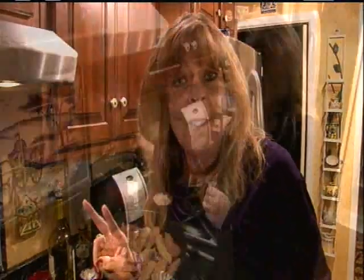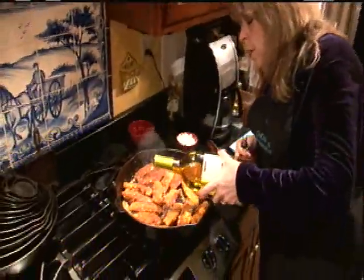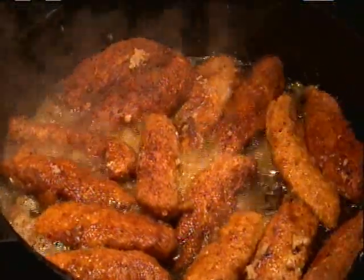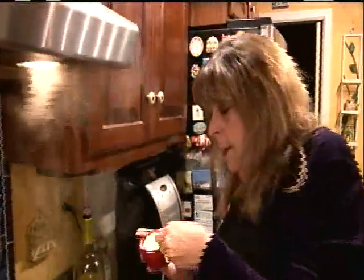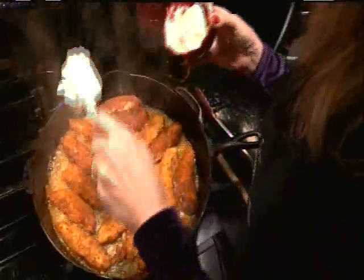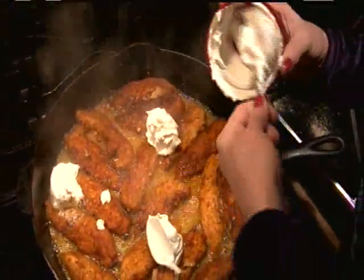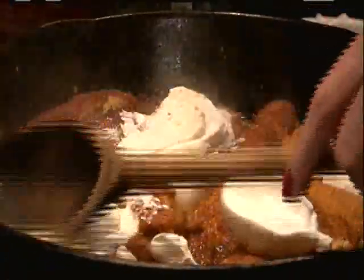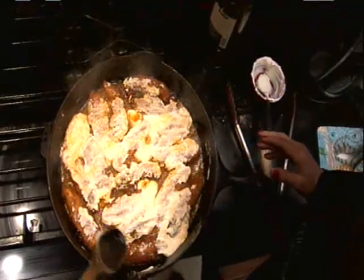Then we're going to add 2 things. About 1/2 cup of wine, dry white wine. I'm just going to pour it over the top like that. And then 1/2 cup of sour cream. Not a ton. And you just gently work it in like that. Just spread it all over the top.